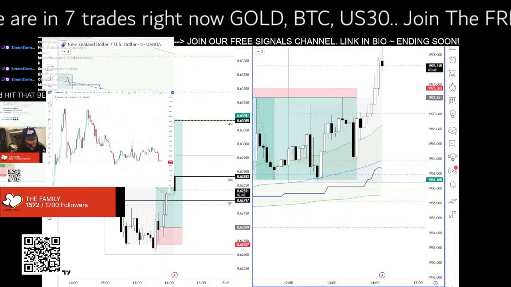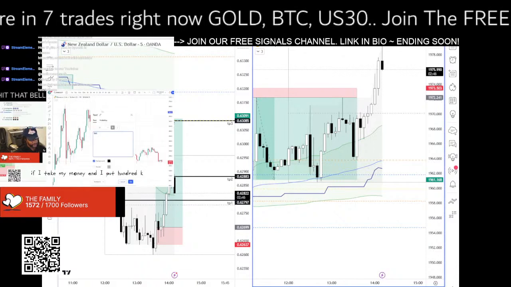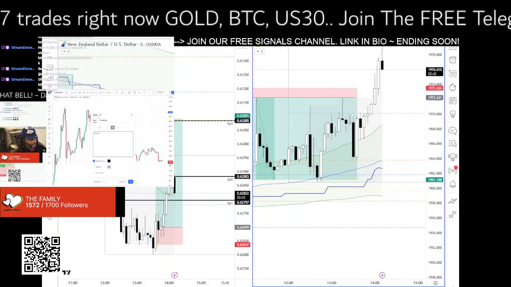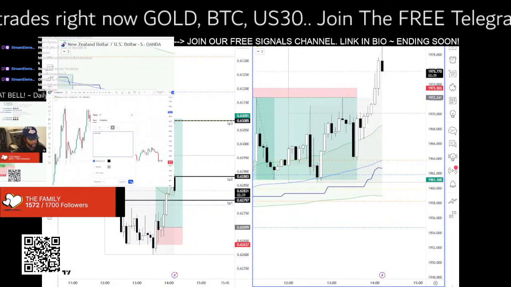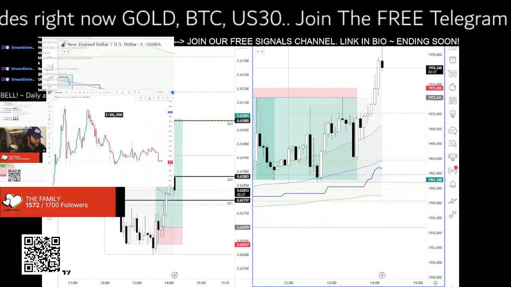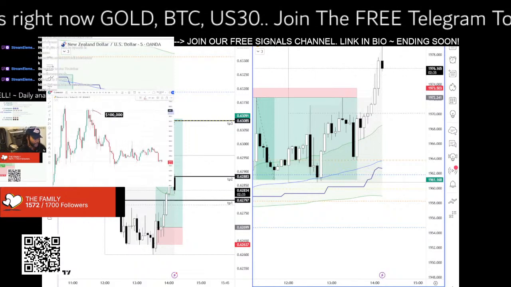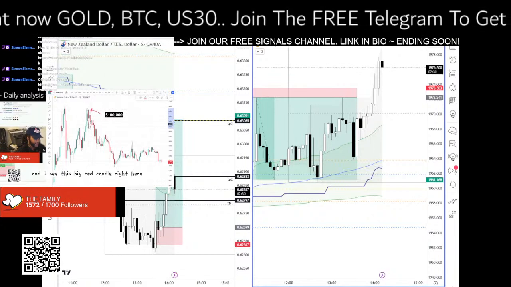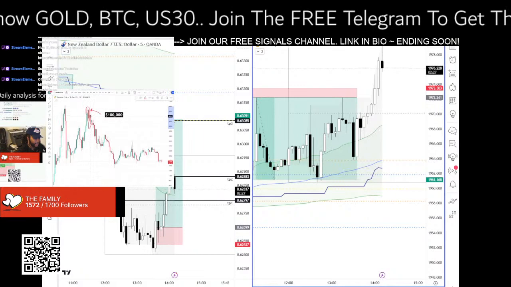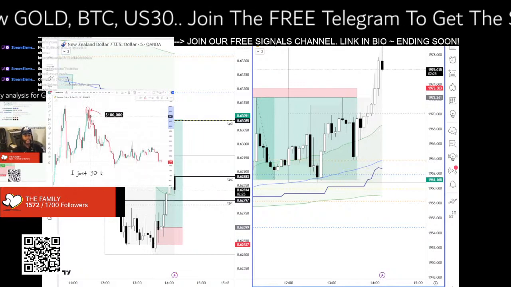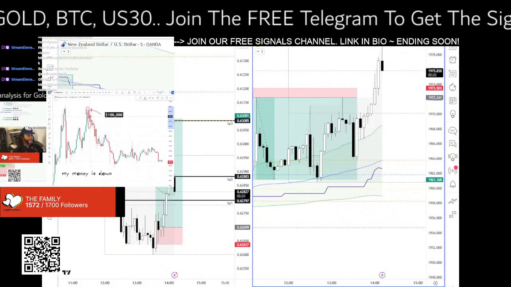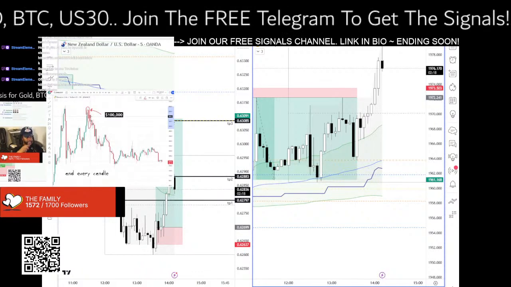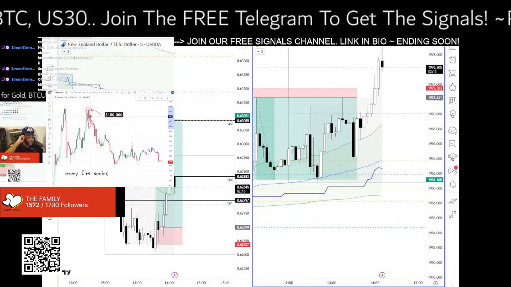Now, if I take my money and put 100K in a trade right now, at the top, all the way up here, I buy it at 100K, and I see this big red candle right here. Now my emotions just kicked in. It's like, oh snap! 30K, my money's down. It's falling. Is it gonna fall to zero? My emotions start to kick in with every green candle, every red candle.